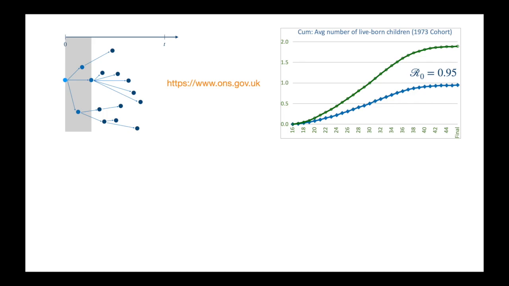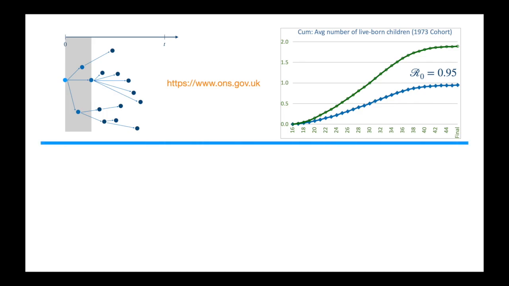So you can see the cohort view arises quite naturally. However, one can do better. You can see that not all of the women born in 1973 would have lived to the age of 30, so the birth rates at different times are not really like for like. It's more revealing to split this data into two parts, survival rate and fertility conditional on survival. Sounds probabilistic, but actually ONS compiles such data.